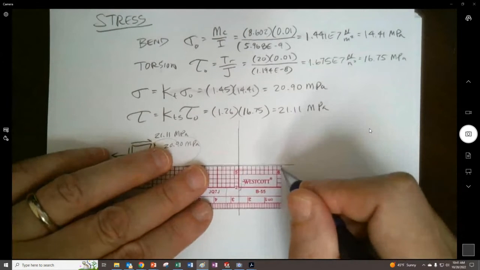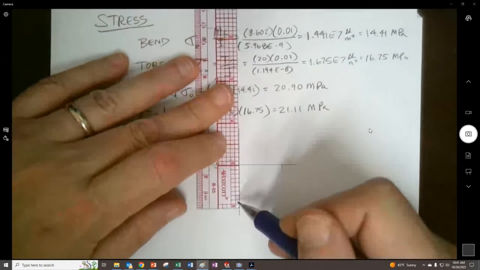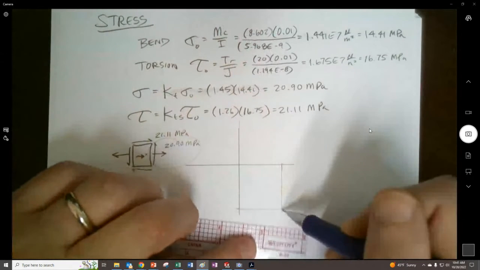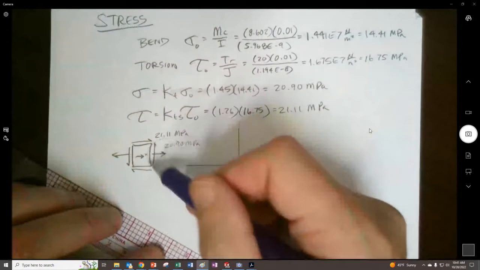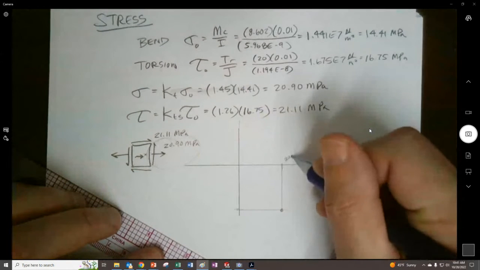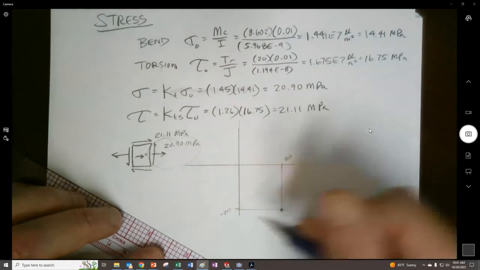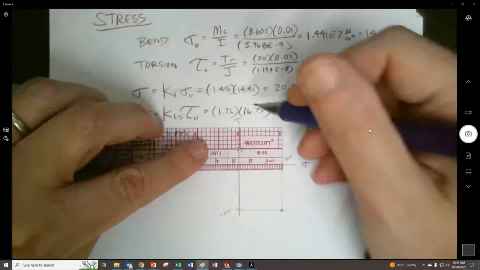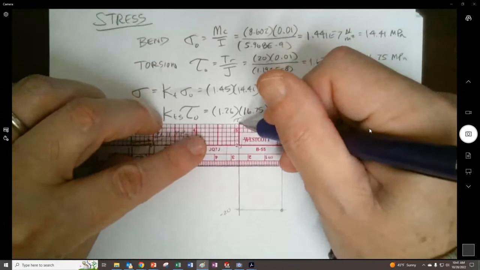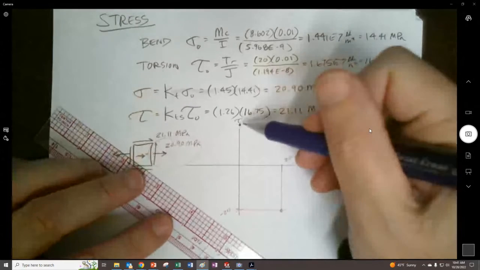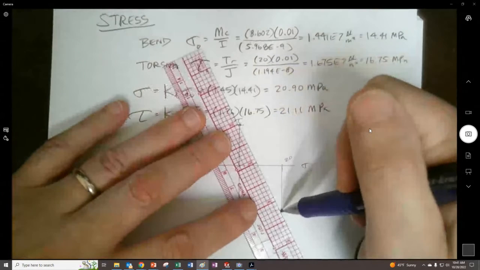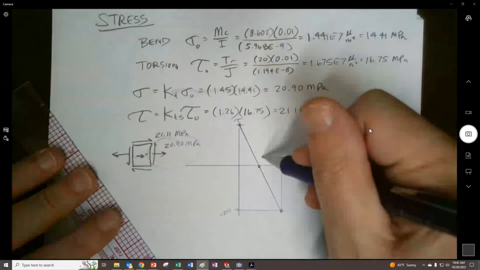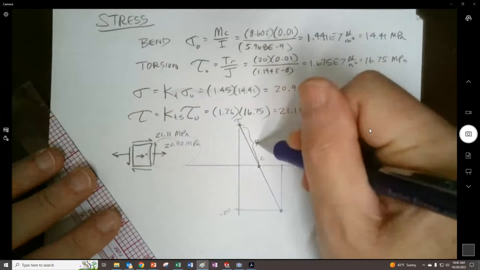I'll use 1 inch to represent this right there. So here's 1 inch and 1 inch. This is the point I'm graphing, calling this nearly 20 and nearly 20 for our normal versus shear. And that means up here somewhere, it's also going to be 20. So our midpoint is right here, and maybe I'll call this my radius.